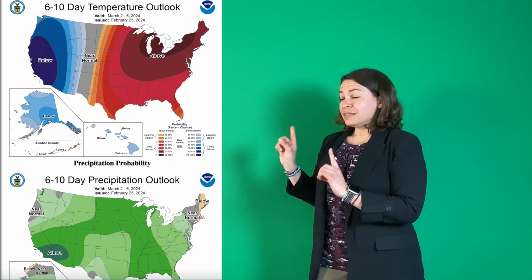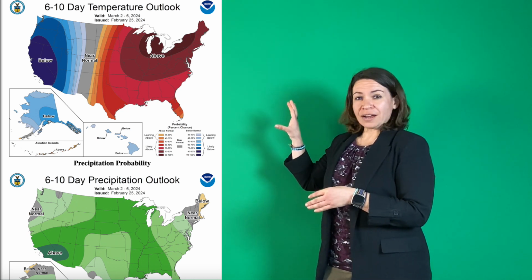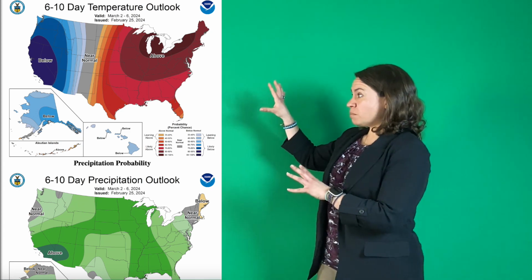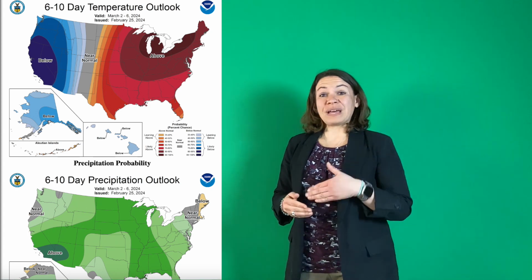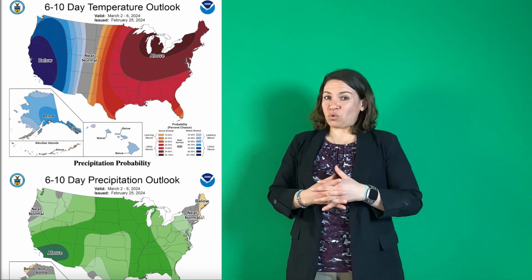But first, related to that, let's take a look at the outlook. This is from the National Weather Service. For 6 to 10 days out, so we're talking early March, heading towards about March 5th or so, we're looking at above normal temperatures and above normal precipitation. Well, we like the above normal precipitation this time of year when the cold air is in place, because then that means we'll see some snow, but unfortunately it looks like we have a warm trend in place, and that warm trend will be lasting for quite a while now.